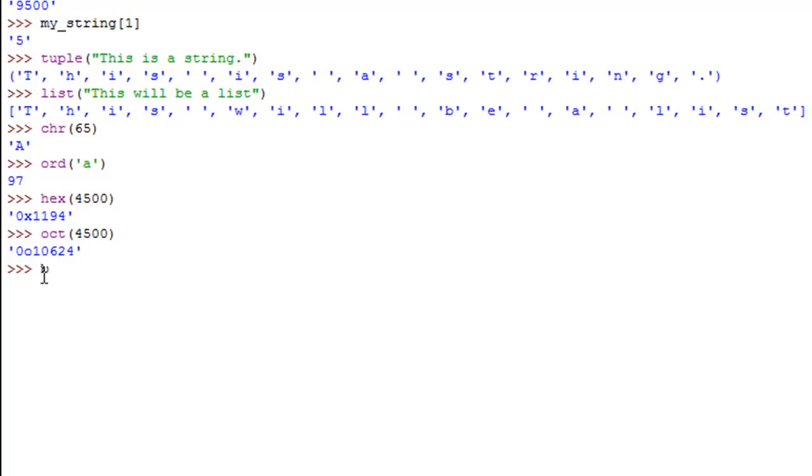And then if you want to find out the binary value of a number, let's say I want to find the binary value of 42, I'll use the bin function, which is basically an abbreviation for binary. And when I press the enter key, I see 0b as the initial part of the output, so this means that it's a binary value, and then 101010, that's the binary value for 42.